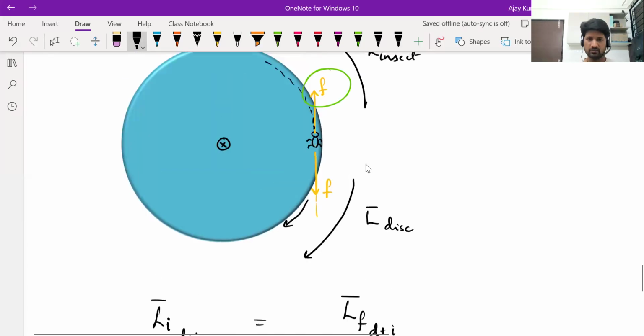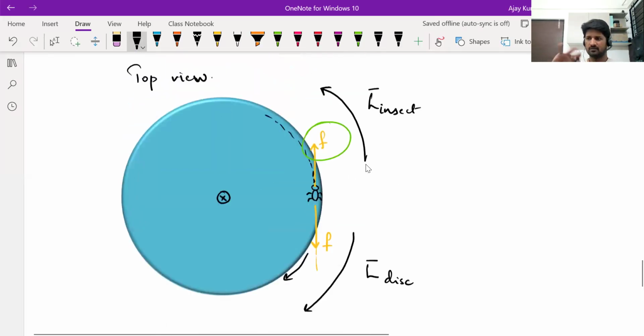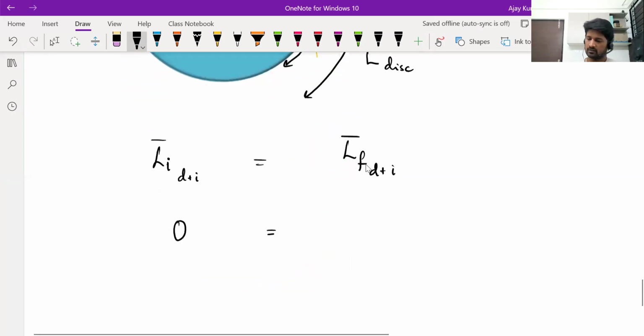Finally, when you see from above, you can visualize the rotation clearly. One of them rotates anti-clockwise, the other rotates clockwise. Usually, if you curl your right hand fingers anti-clockwise, the thumb will point in the positive Z direction. So anti-clockwise rotation is considered positive rotation. Clockwise rotation is considered negative rotation.